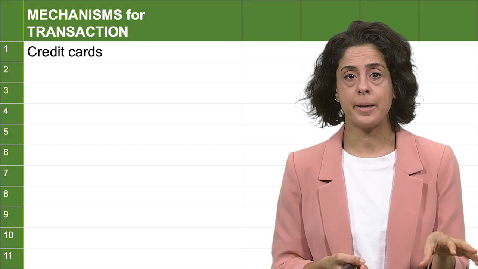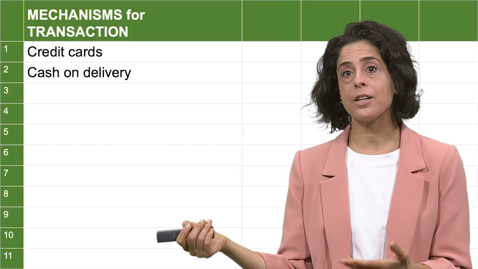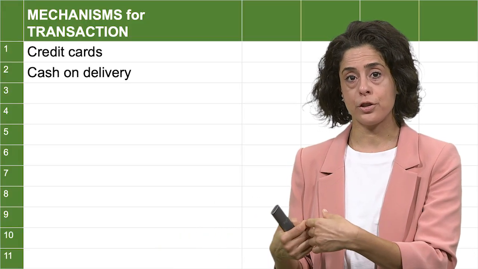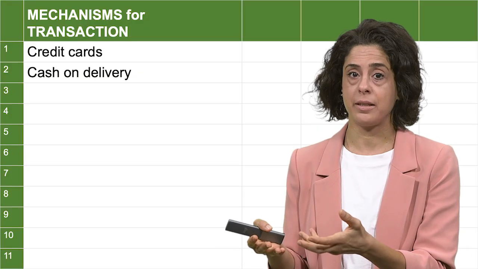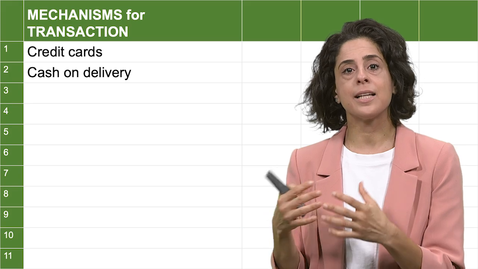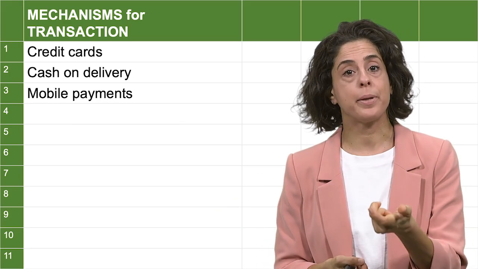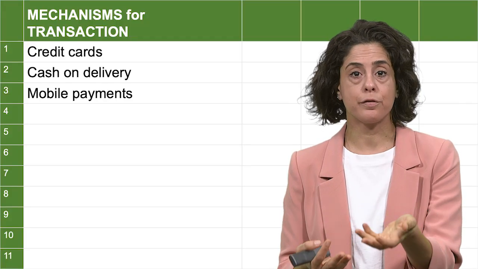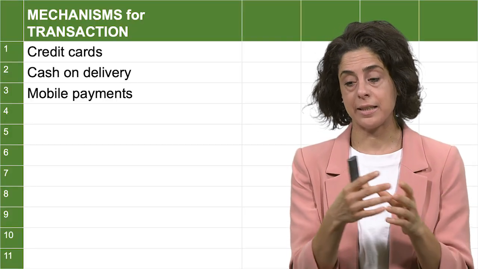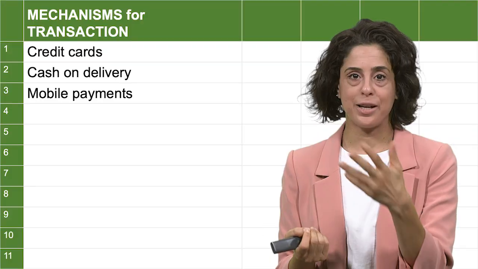whether you're paying for the whole thing up front or financing over time. In Lebanon, where I lived for many years and where I come from, it's more cash on receipt. So even if you're ordering online, you pay the person who delivers to you in cash when you get it. This is changing over time, but it's just to say that fewer people rely on credit cards and more people use cash. And in many countries, mobile payments are used, where people pay with their phone. So regardless of whether you're paying for the whole thing up front or financing, the method of payment can be different. It can be through your phone, through cash, through credit cards, etc.